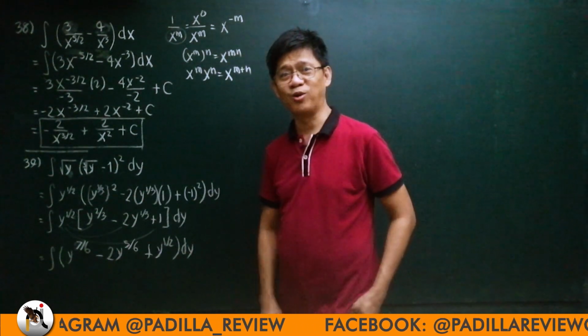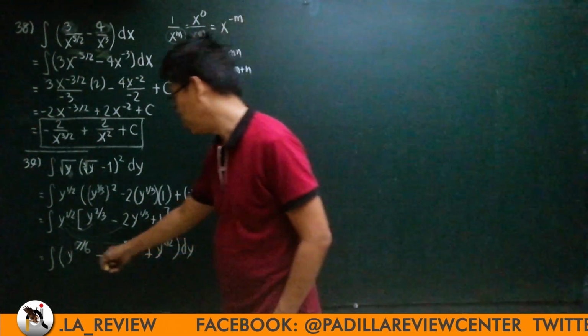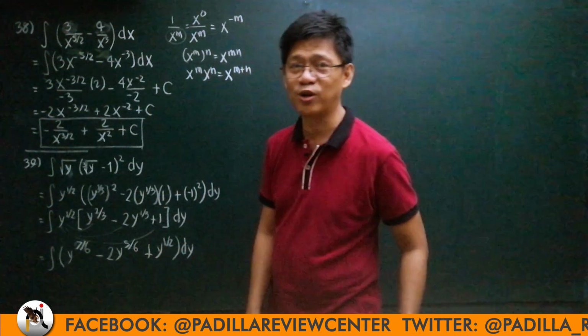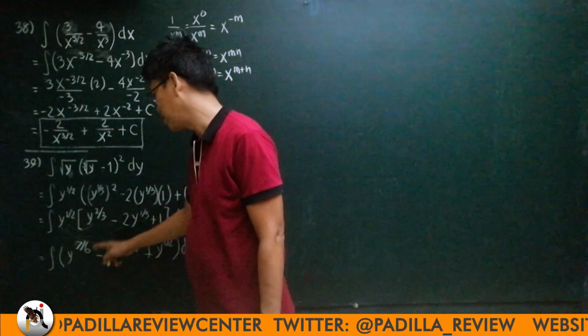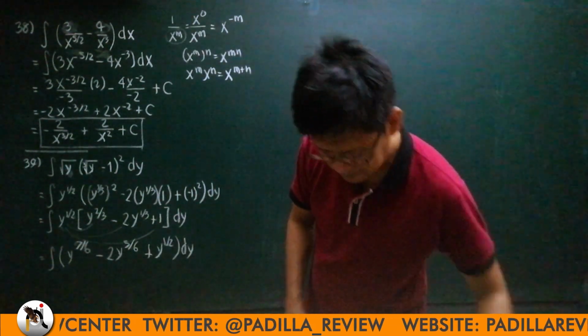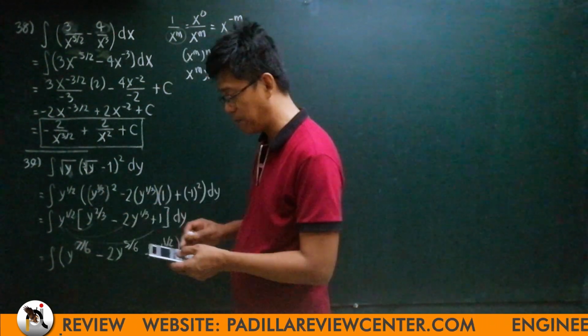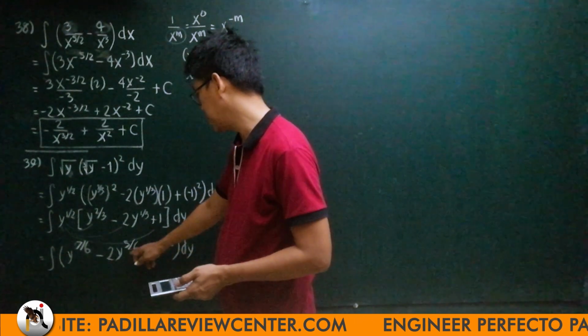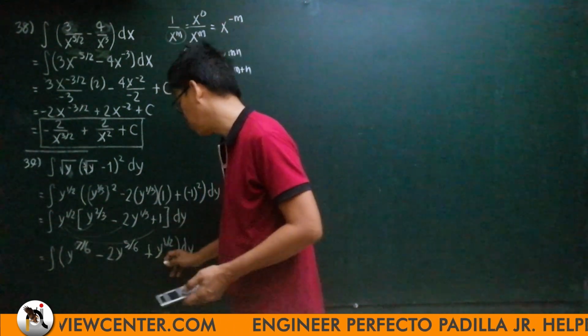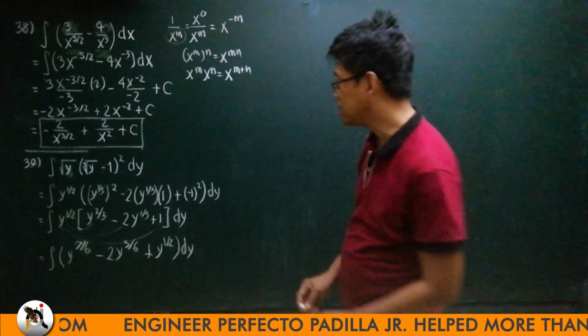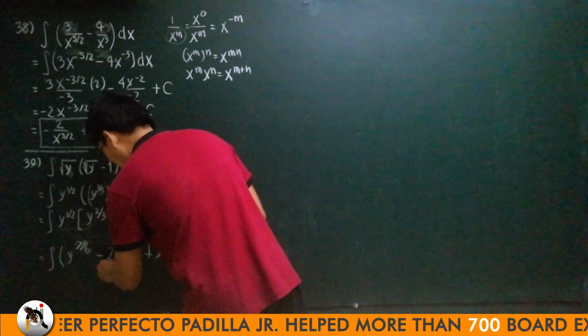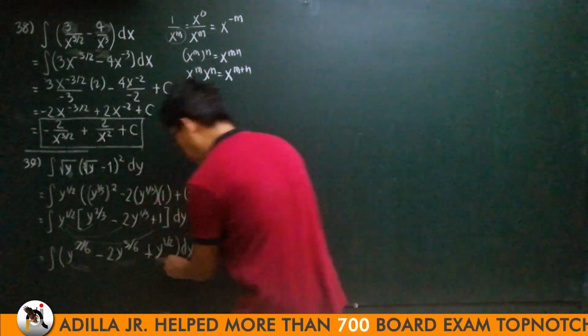In as much as you are allowed to use a calculator, you just use a calculator here if you are confused. So 1/2 plus 2/3 is 7/6. Right? So calculate that. Okay? Well, this one, 1/2 plus 1/3, that is 5/6. And y to the 1/2 times 1 is y to the 1/2. So these are now independent powers of y.